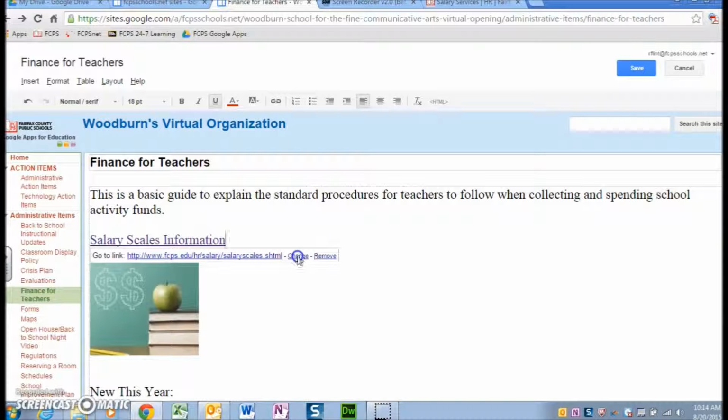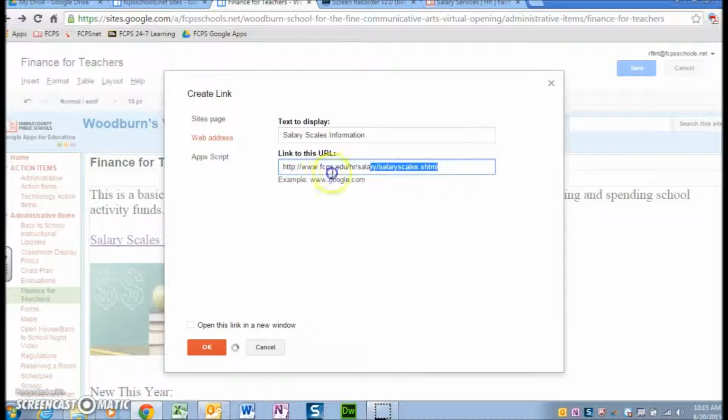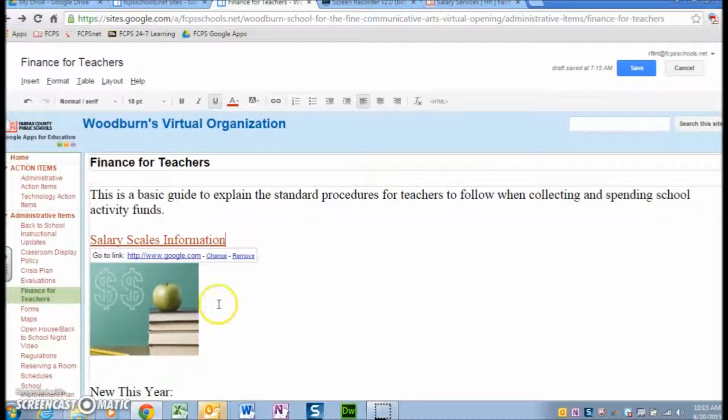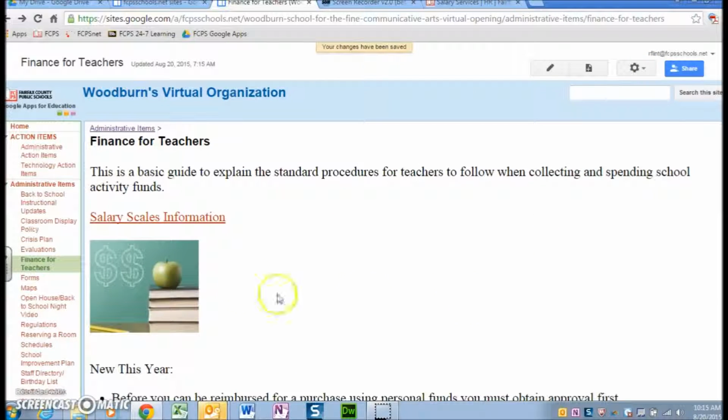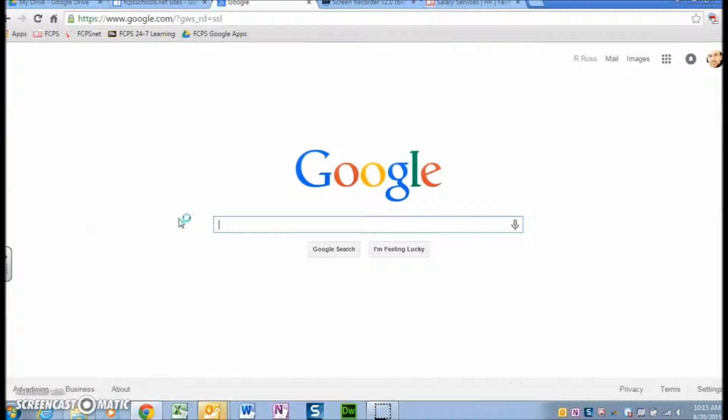Or if I want to change the link, I can simply delete it, and then copy another link, and then it will take me somewhere different. Save my changes, and then now the link is different.